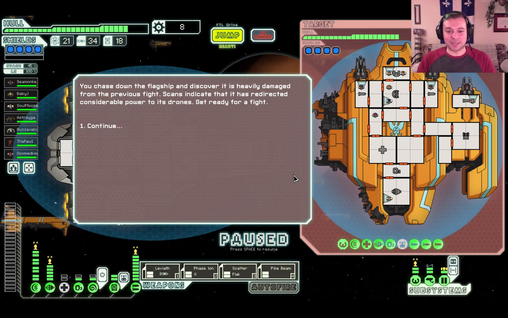You chase down the flagship and discover it is heavily damaged from the previous fight. Scan indicators redirected considerable power to its drones. Get ready for a fight.